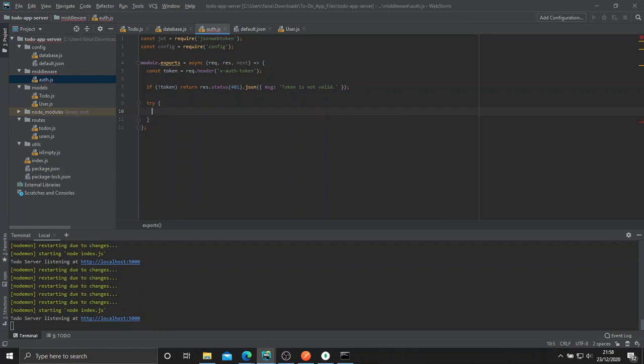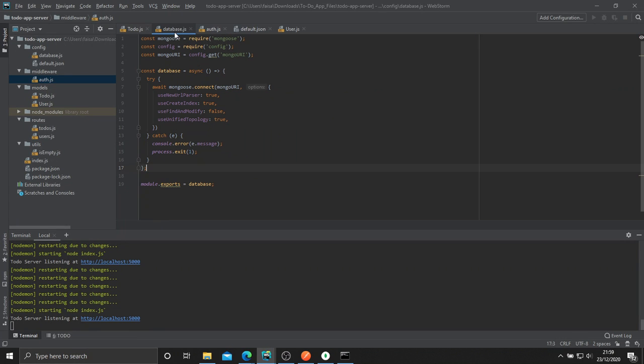Now, assuming the token is valid, let's do a try catch block. In our catch, we'll put console.error, something wrong with auth middleware, and then we can also do console.error and we'll just do e.message, like so.